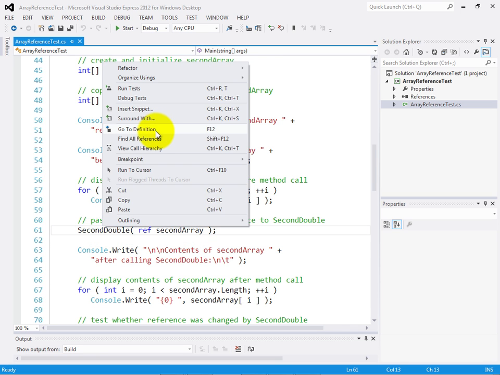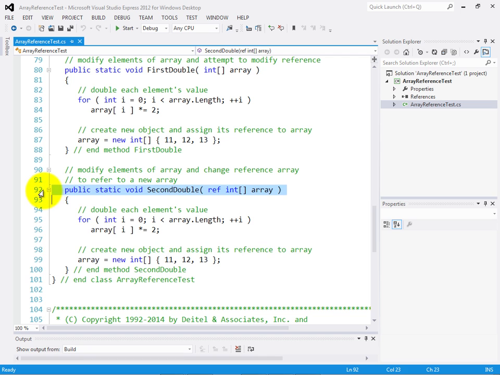So let's go to the definition. And here we can see what looks basically like the first double method. It's called second double. The key difference is this ref keyword here, indicating that we're receiving the parameter called array by reference. Now, once again, we're going to modify the contents of the array that we receive by multiplying each element by 2.